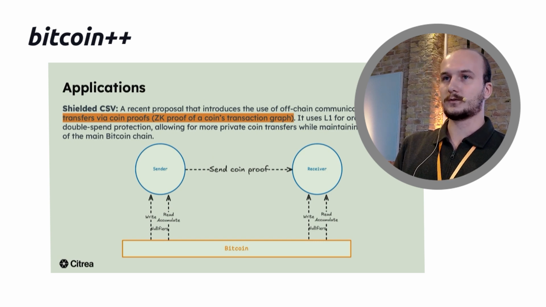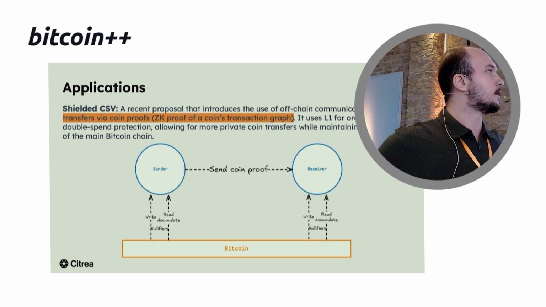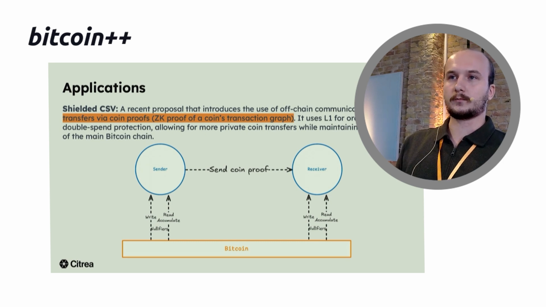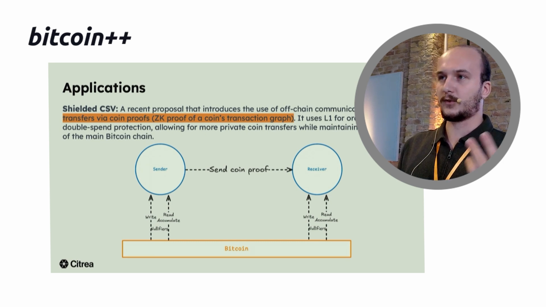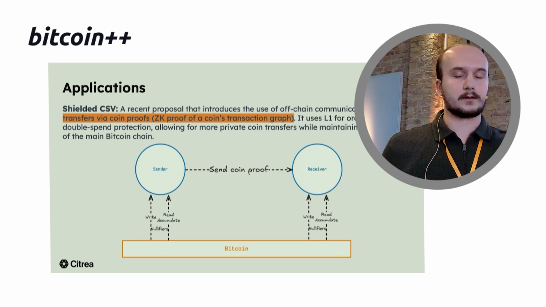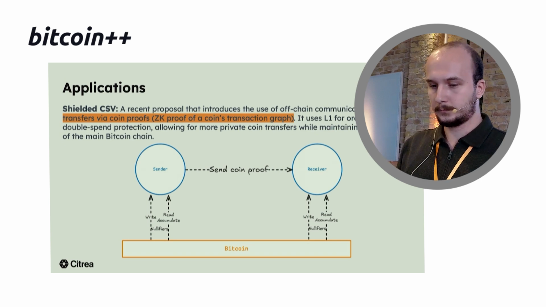The only drawback is you still need some kind of two-way peg mechanism to peg Bitcoin. You can use stablecoins here, but for pegging, you still need to rely on BitVM or something like maybe a federated bridge. But it's possible, and it gets all the double spend guarantees of Bitcoin in this form.